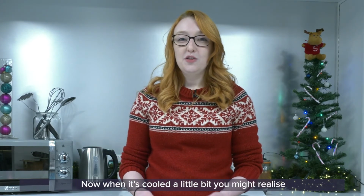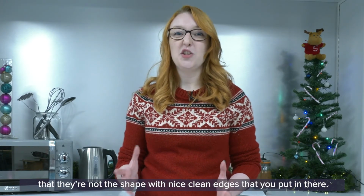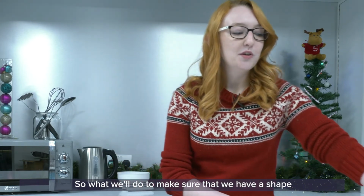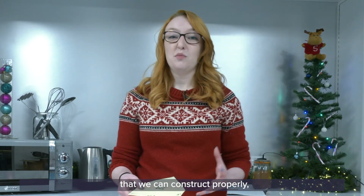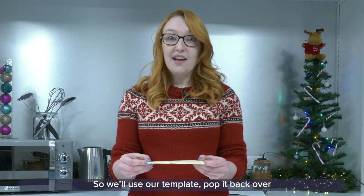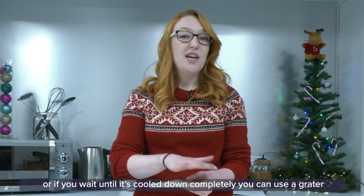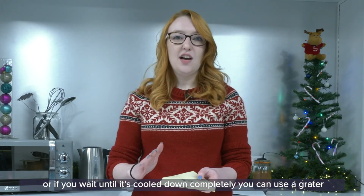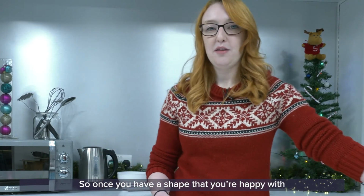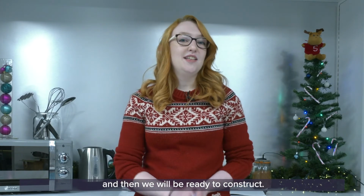Now when it's cooled a little bit, you might realise that during the cooking process, your gingerbread shapes have gone a bit wonky, that they're not the nice clean edges that you put in there, and that's okay, that's just what happens. So what we'll do to make sure that we have a shape that we can construct properly is go back to using our template pieces. We'll pop the template back over the gingerbread piece and just trim the edges down. You can do this with a knife, or if you wait until it's cooled down completely, you can use a grater and file down the edges that way. Once you have a shape that you're happy with, you can leave that to the side, let them cool and set and go completely hard, and then we will be ready to construct.